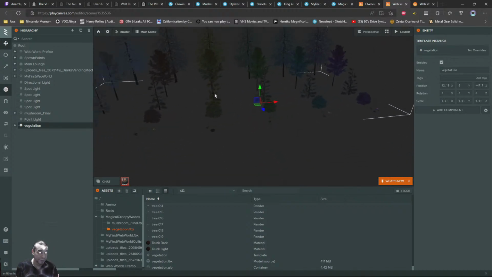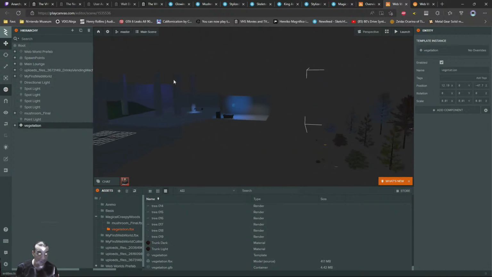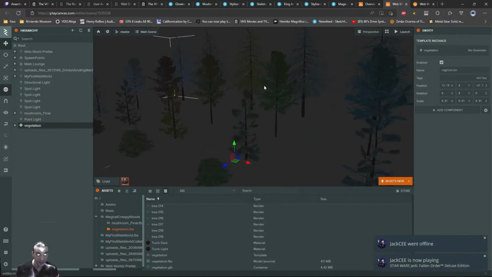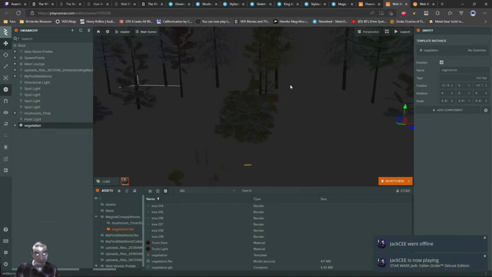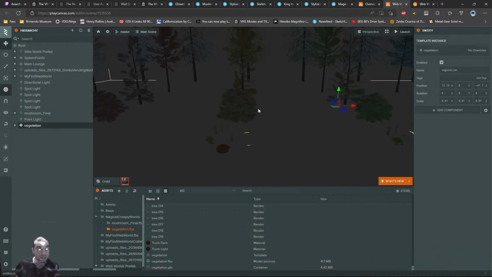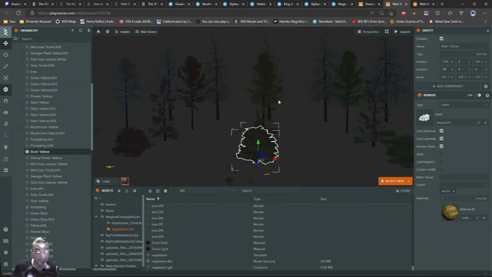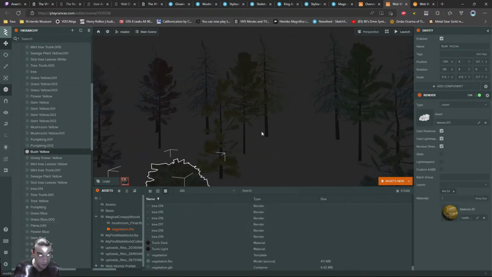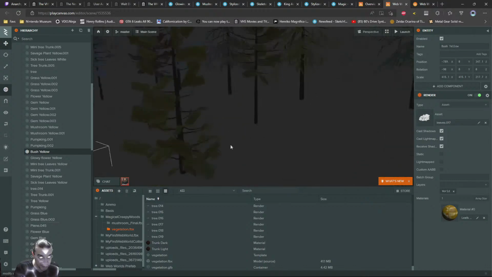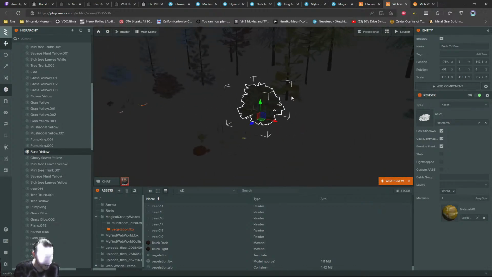We're going to instance these things out into my scene here. And it's going to be awesome. It's going to start looking awesome a lot faster now. I'm going to need to fix some of these textures though. So let's go straight to it. Oh, I like the names that they have on these. Let's start with the bush.